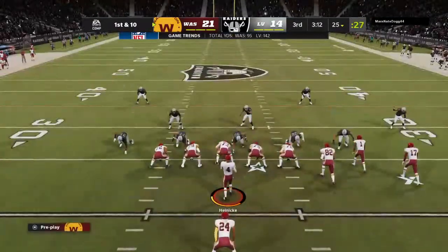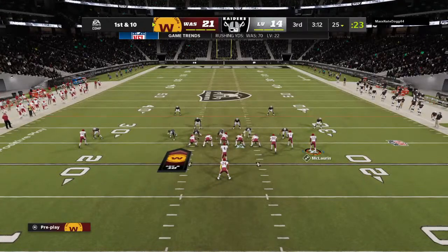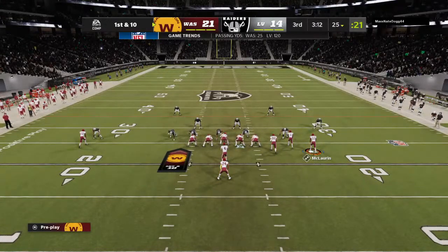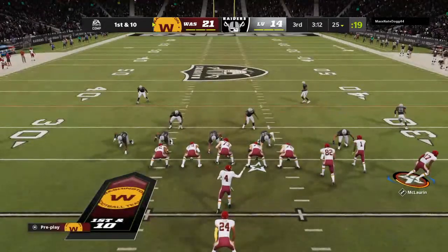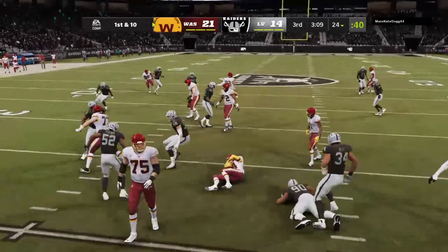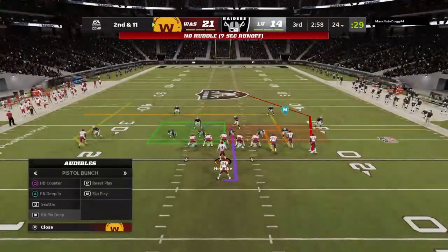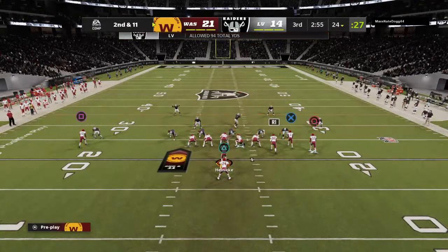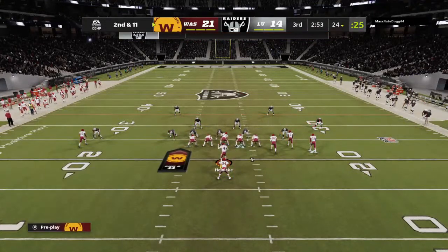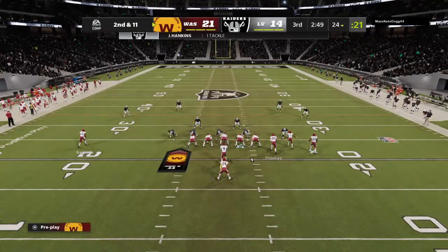Out there set and ready for this next drive, the Washington offense. And last time, one play interception, so this offense, they should be fresh. That's a good way of putting it. And I can't wait to see what they decide to do with play calling, because a one-play drive where you throw an interception, a lot of people think the very next time out, run the football, don't give them a chance. Maybe play action? I think maybe you go play action, show your quarterback, get a little confidence in him, and let him fling another one.